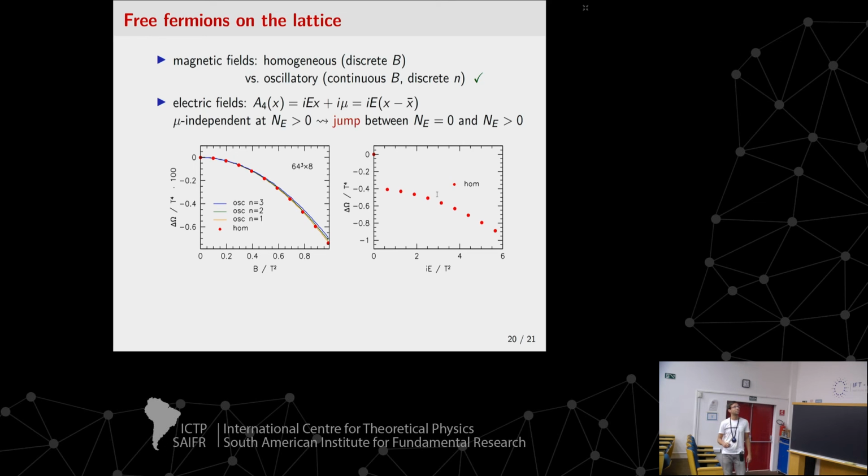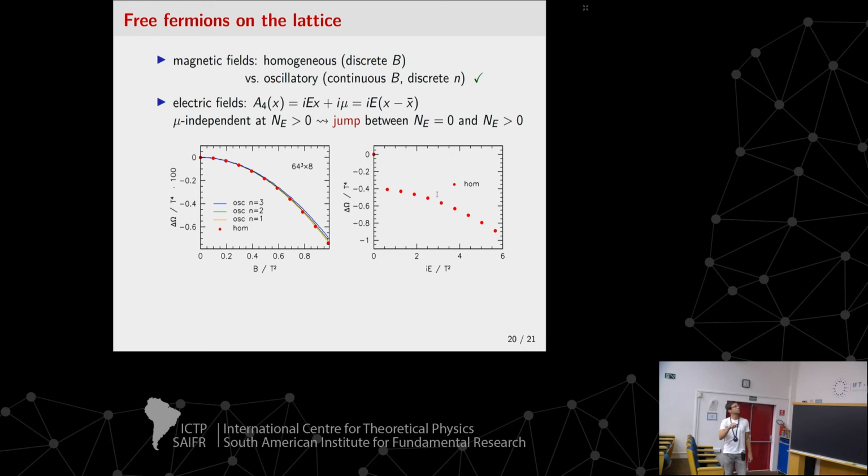And in the electric field case, it's not at all like that. If you do the constant imaginary electric fields, this is at 0 electric field, jump down to 1, 2, 3, the first quanta. And then you have a seemingly continuous set of points, but there is a jump at 0. What is that?